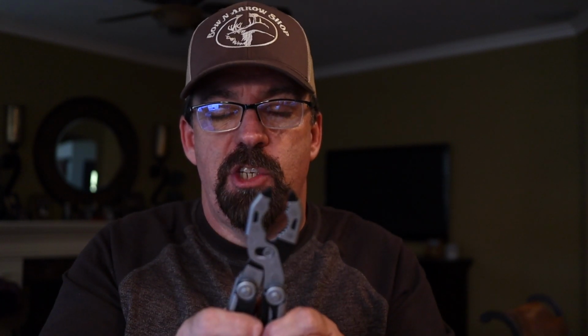And the fact that it's adjustable, where you can open the jaws up or close them down depending on the job and the need. I think that Gerber listened to their customer, and I think they got it right on this one. Only time will tell with the long-term testing, and we're going to report back in a couple months on this.